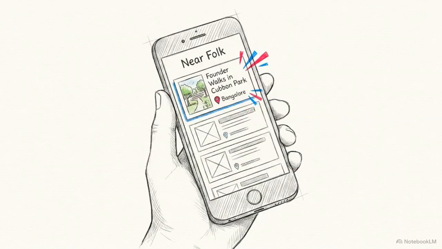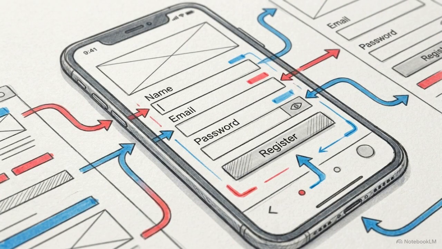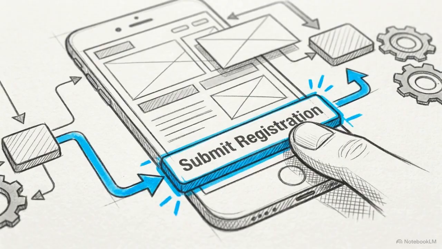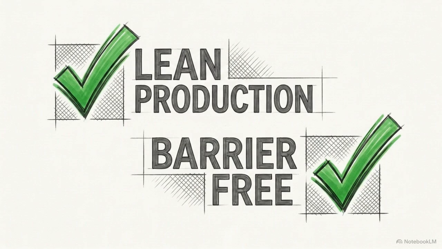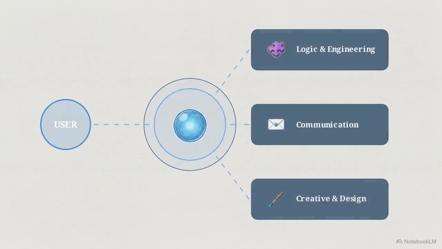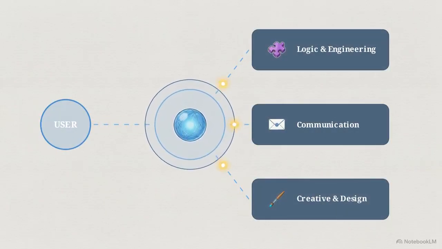The finished web application is fully functional. Users can load the site, browse for founder events in Bangalore, and submit their registration through a live form. The logic we directed the AI to build is working in the real world. This level of production was achieved with zero engineering background and zero financial budget. The primary requirement for this result is the ability to delegate tasks effectively to an autonomous system.